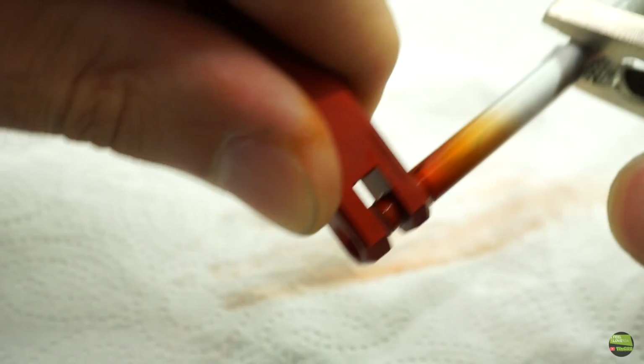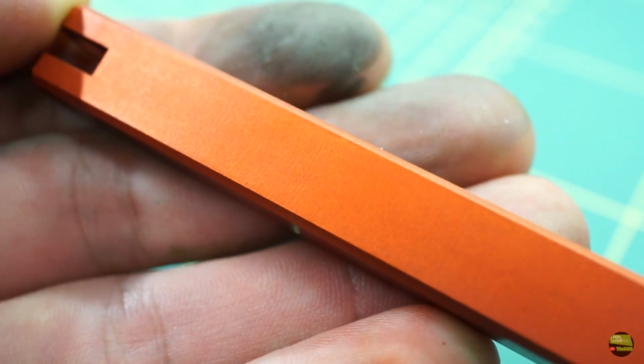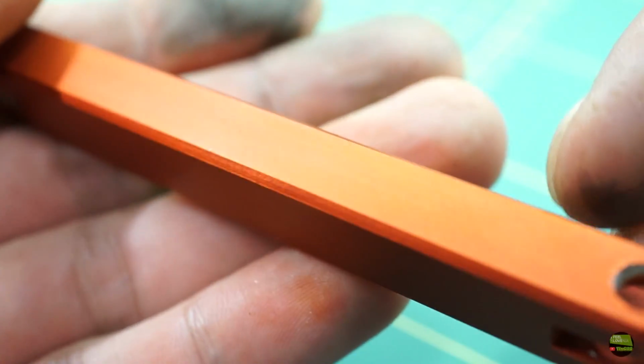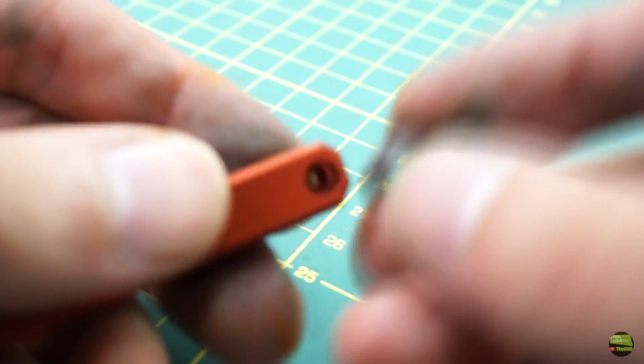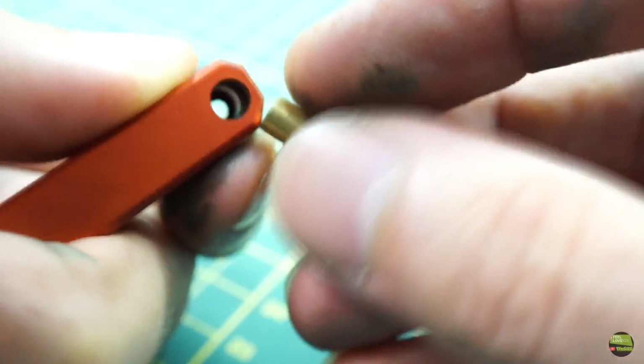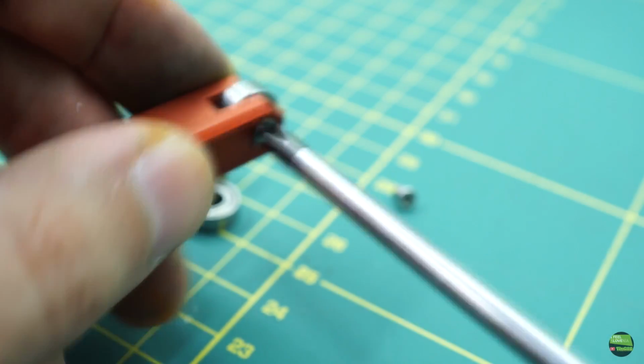Actually it's not even that bad. When I wipe the excess color away and polish with a paper towel I get a really nice surface. But anodizing isn't just a beauty process, it also hardens the surface of aluminium so it won't scratch that fast. And now it's time to assemble. It's not a big deal, just insert the bearing, hook it with an axis and secure the axis with a screw. That's it. And yeah, repeat that on the other side.